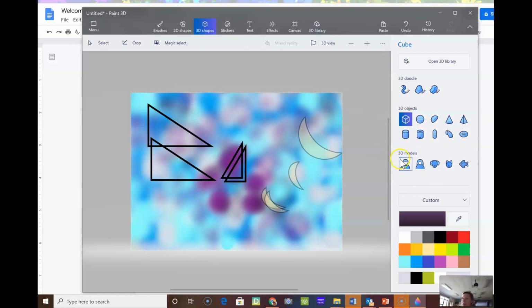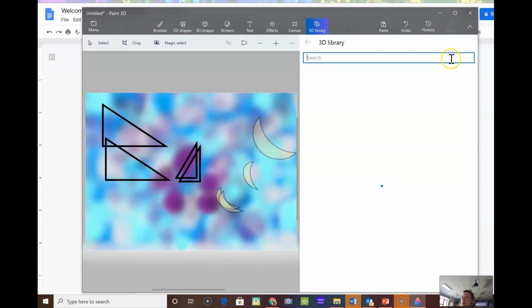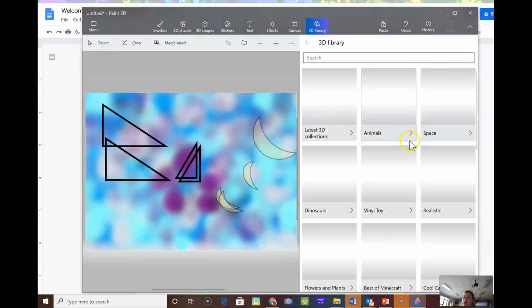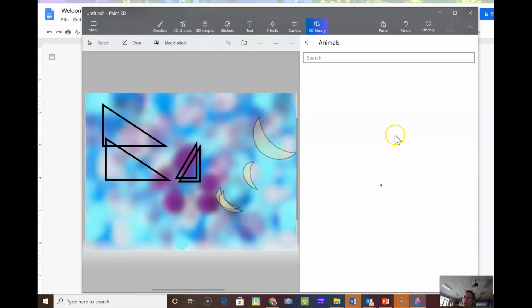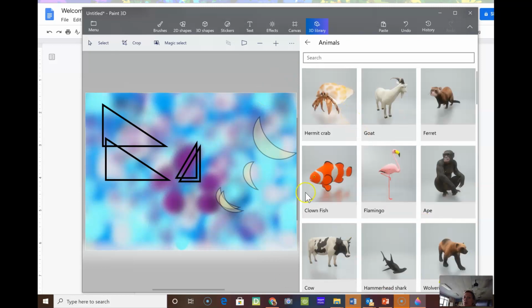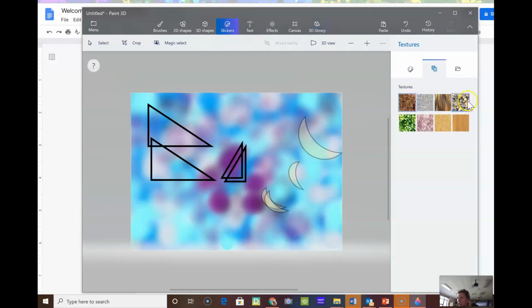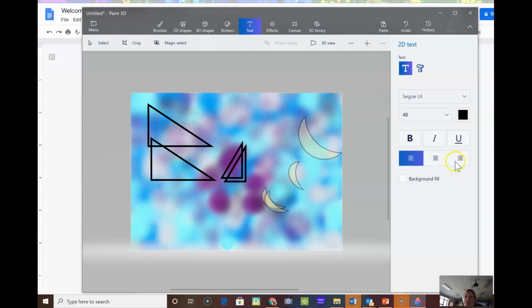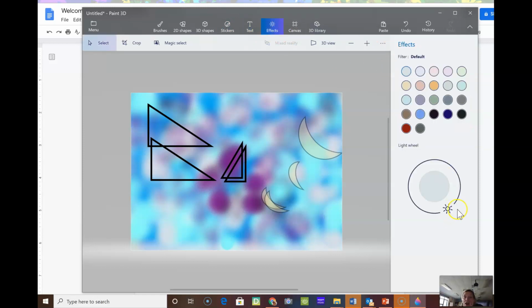There's also different models you can use, and if you go to the 3D library, there's different kinds of three-dimensional objects that you can import into your artwork. Okay, so these are things that can be put onto your background. Stickers. There's texture stickers. You can add like a texture to an animal or to wood, or make a barnwood texture. There's text you can add, and there are different effects of lightness, like this will make your canvas lighter and darker. So just play around with these settings and see what you come up with.